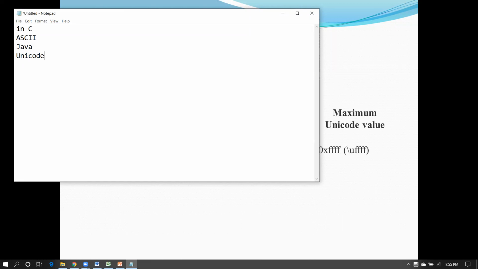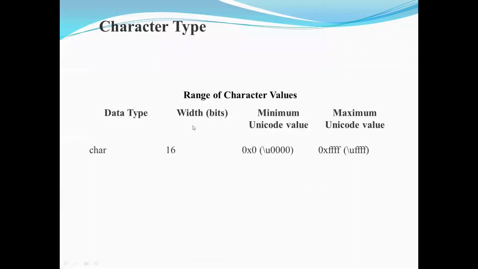As you know, the minimum value in hexadecimal is 0 and the maximum value is F. That's why Java supports all the languages, whether English, Hindi, Chinese, or any other language. You will find all the character codes in Java.